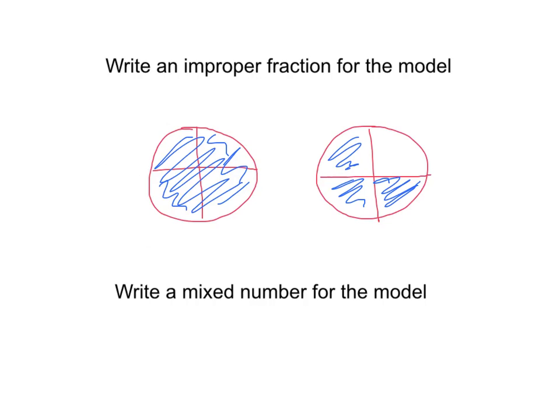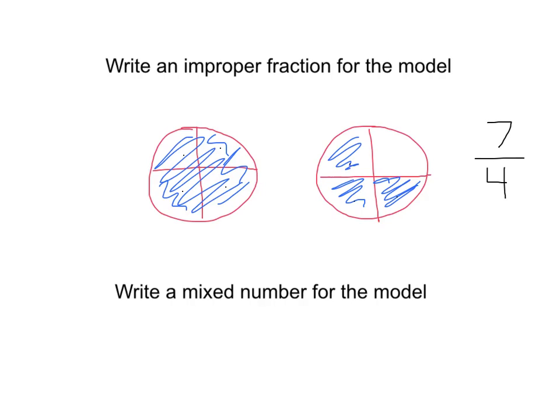The first thing you need to learn how to do is be able to write an improper fraction or a mixed number when looking at a picture or a model. Looking at these two drawings on this picture, it looks like I have drawn some pizzas. And each of these pictures are going to be divided into fourths. So if we were doing an improper fraction for this model, we would go ahead and put 4 for our denominator. The next thing you need to do is count up how many of those are shaded. So in this case, we have 1, 2, 3, 4, 5, 6, 7. 7 fourths are shaded looking at this picture.